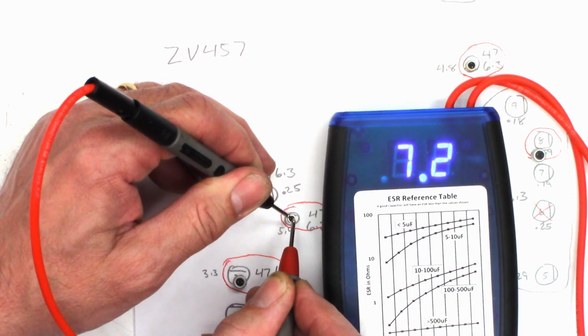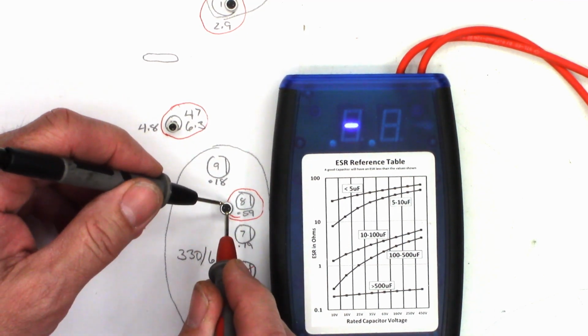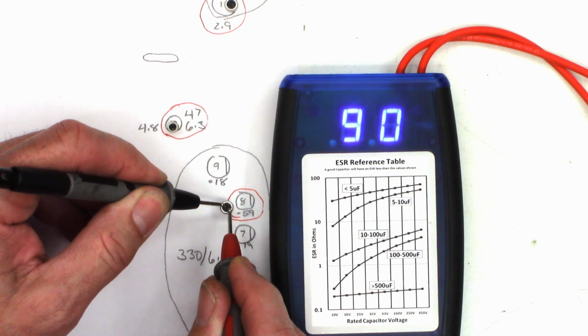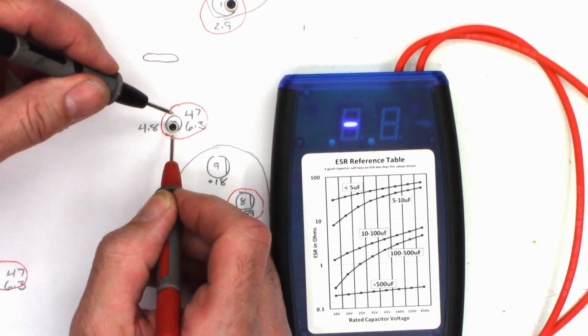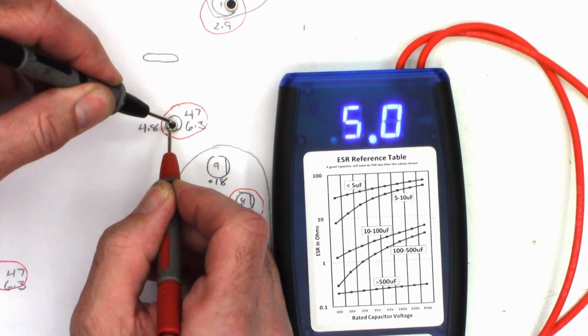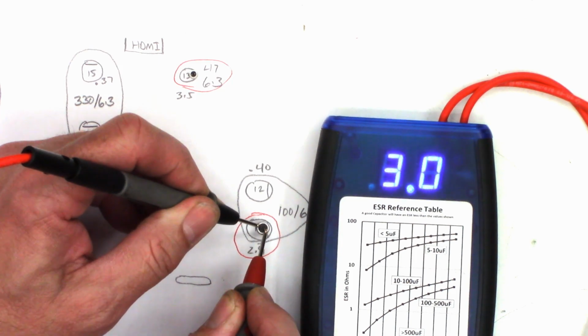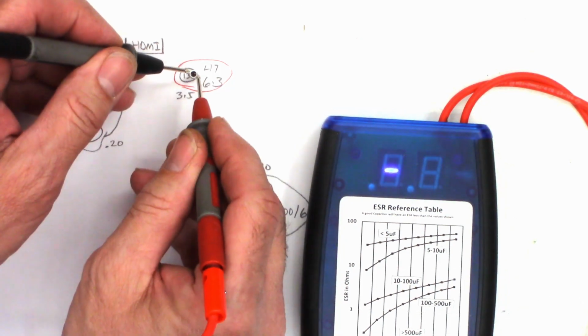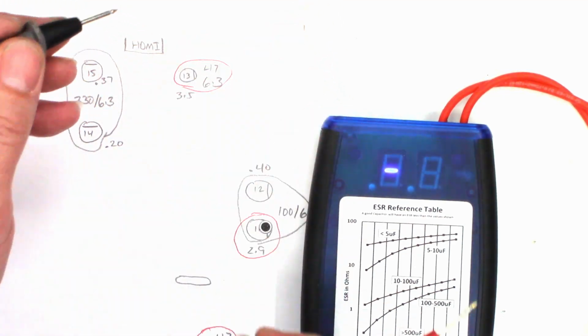Out of circuit, 7.2. Onto the 330 at 6.3. Previously, 0.59 ohms. Out of circuit, 90 ohms. Onto the 47 at 6.3, previously 4.8 ohms in circuit. Out of circuit, 5.0. Next, 100 at 6 volts, previously 2.9 ohms. Out of circuit, 3.0 is the lowest I've seen. 47 at 6.3, and it reads 6.1 ohms. Previously, it was 3.5.